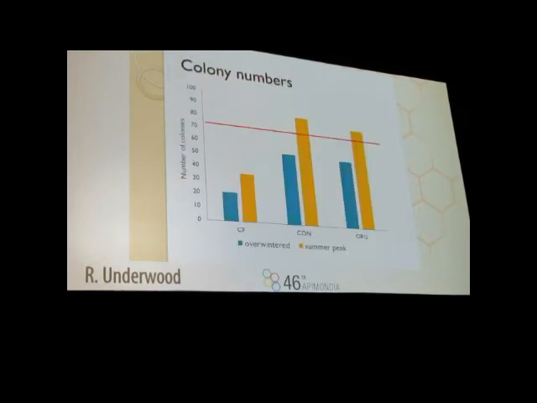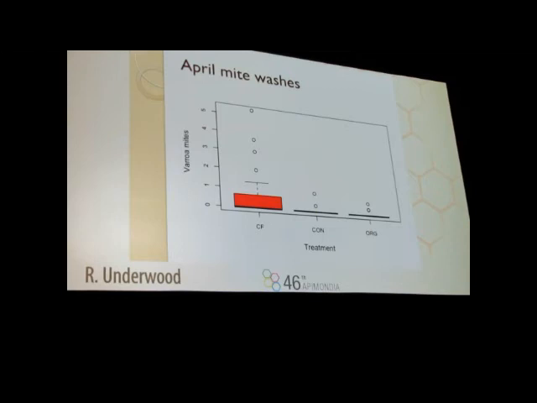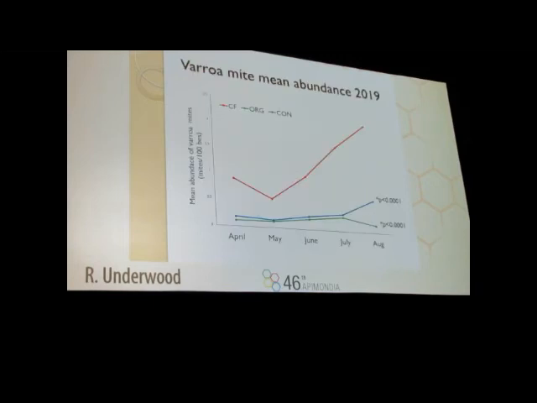In terms of building back up then, to get our numbers back, we were able to easily do that in the treated colonies. They were strong and they were plentiful. We made actually too many. And then in the chemical-free, we did get back up to about 50% of where we started in the first year. In April, you can see there were a few more mites in the chemical-free colonies, but still pretty low numbers. And this is the buildup so far this year. This is 2019. This is our freshest data here.